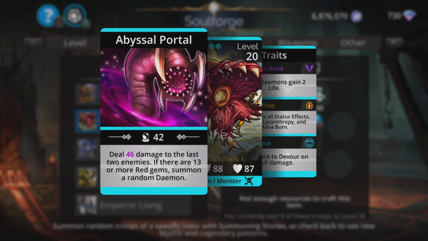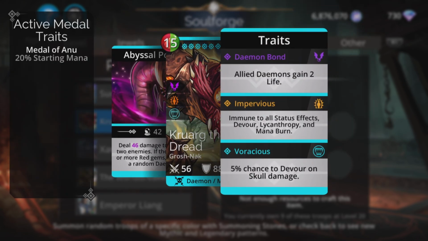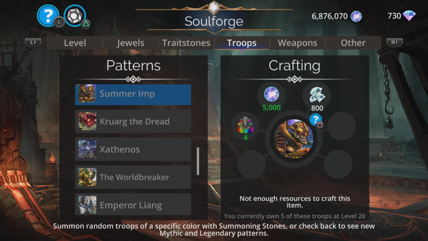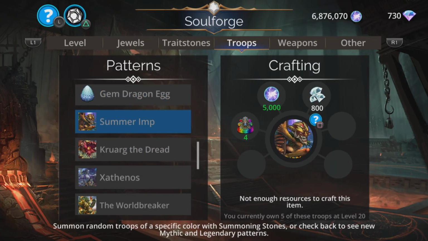And if there are 13 or more red gems, summon a random daemon. 5% chance to devour on skull damage can be handy, and impervious is always a good thing. So not too bad, kind of situational, but does have a summon as well as that ability to attack stealthy opponents if they're in the last 2 slots.